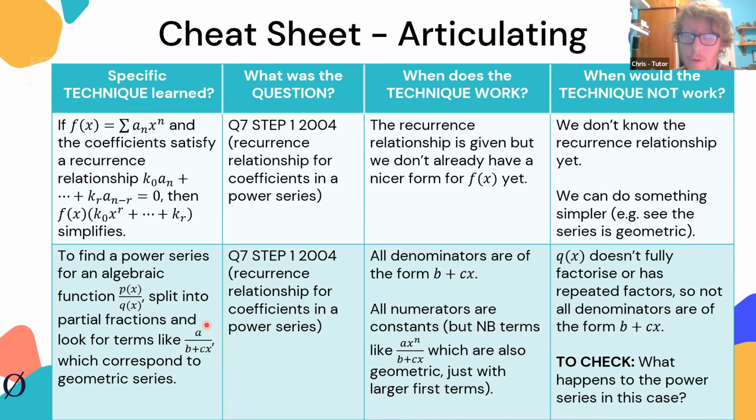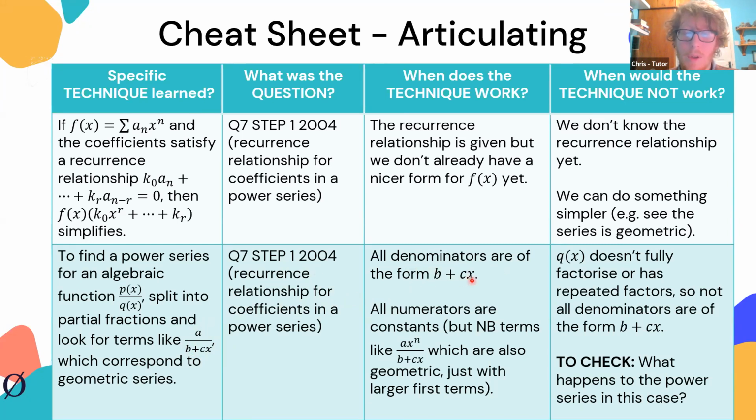Okay, except unless you choose b and c are both 0 or something like that. But okay, imagine it's sensible. So again, we know what question that comes from, and we know what needs to happen for this to work.